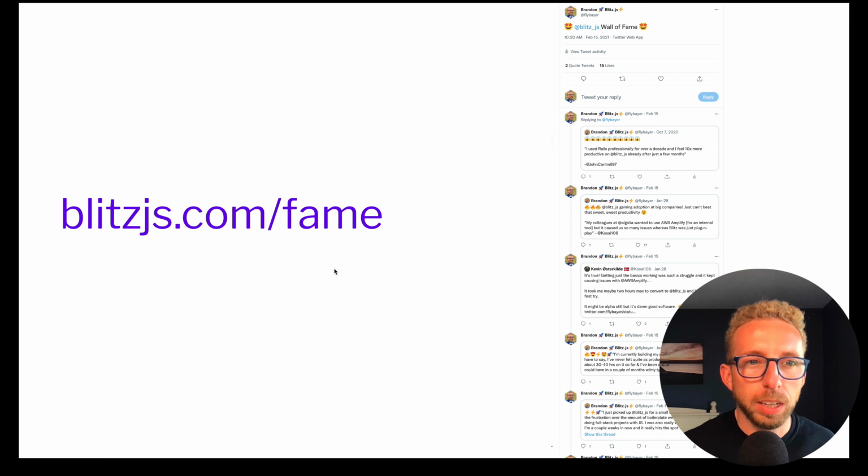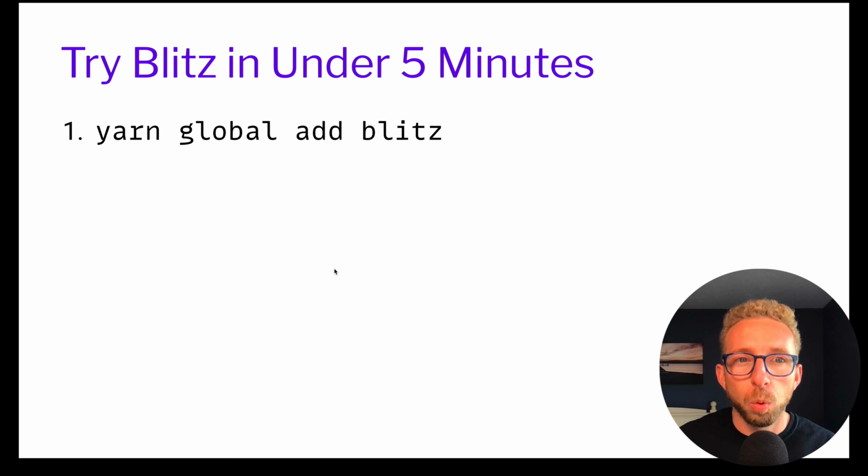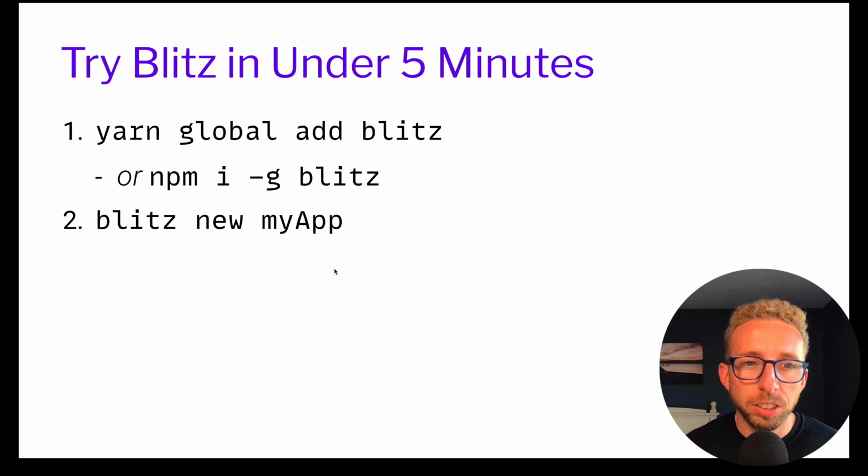Now, if you go to this link, blitzjs.com/fame, it'll take you to a Twitter thread where I have a bunch of comments from people who are using Blitz, and you can see what they think about it. So how can you try Blitz? Well, install the Blitz CLI using yarn or npm, and then run blitz new and give it the name of your application, and you'll be off to the races.